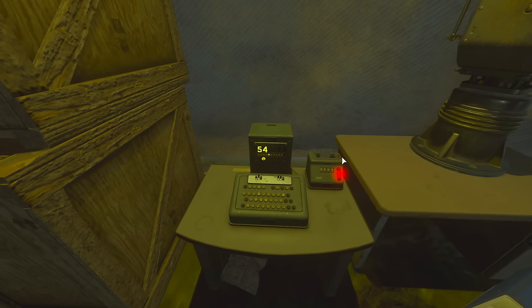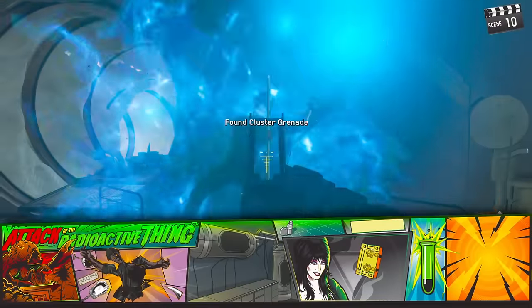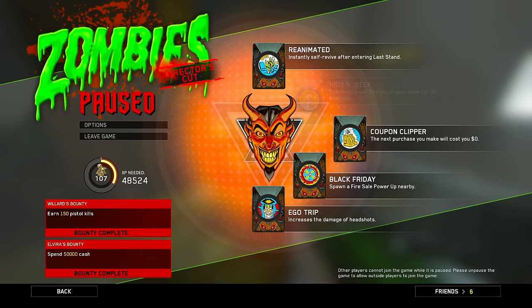All right, so 5-4-6-3-8. There we go, perfect. Now what that's going to do is turn him into an actual zombie. And now this is where it gets kind of annoying, right? We now need to redo that code, but backwards.